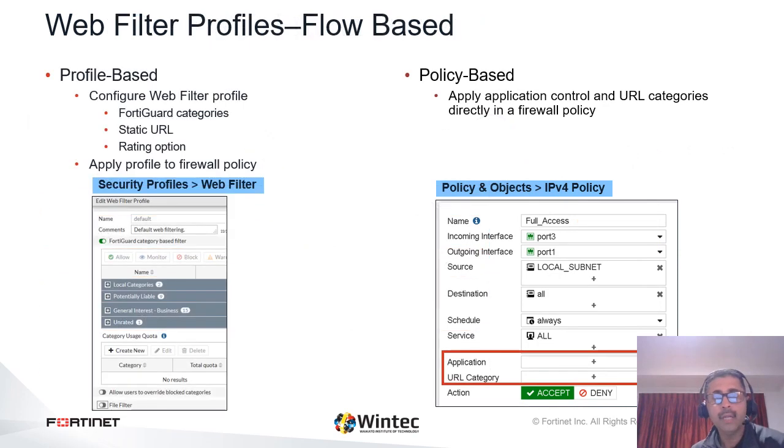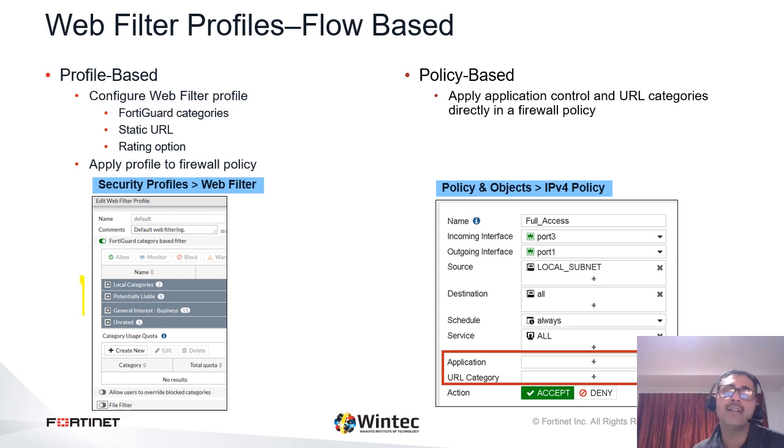Now let's look at the web filter profiles, and we'll start with flow-based. This security profile is supported in both proxy and flow-based inspection modes. However, depending on the mode you select, the available settings are different. The flow-based inspection has fewer available options. In these examples, FortiGate is set to perform flow-based inspection. The FortiGuard category-based filter divides the websites based on categories and subcategories by FortiGuard. In flow-based inspection, FortiGuard offers two additional next-generation firewall options. That is profile-based, which is the default. So if you look at it, these are the categories mentioned here.